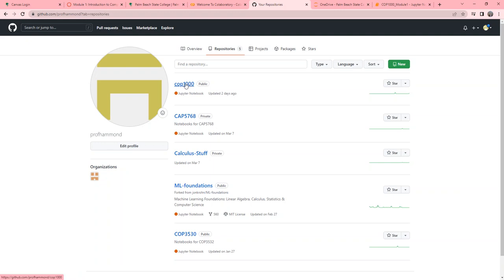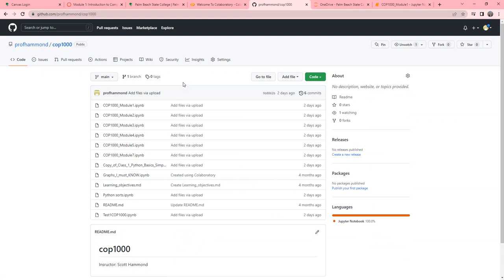Now, if we go into COP1000, I have a number of notebooks that I store in this repository. Think of a repository as like a folder. And in this folder, I have a number of notebooks.